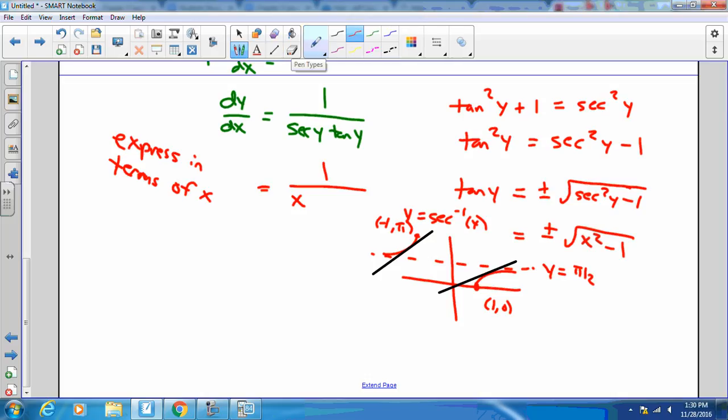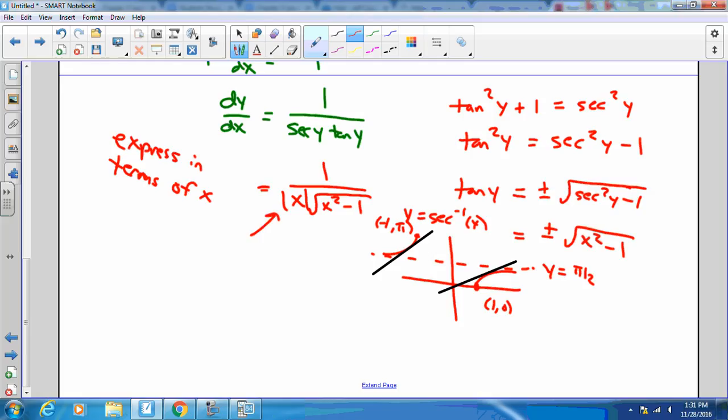And so that means that when x is positive, I need to take the positive root. But when x is negative, I actually need to take the negative root in order to have a positive slope. Well, we have a function that is x when x is positive and the opposite of x when x is negative. That's the absolute value. So we will take the absolute value of x here in order to guarantee positive slopes of tangent lines for all values of x. Does that make sense?